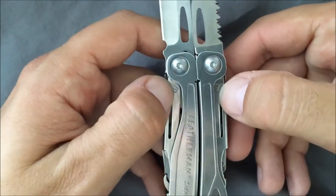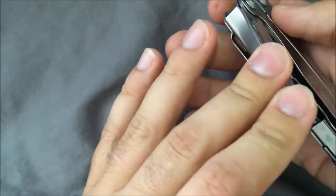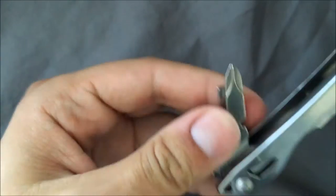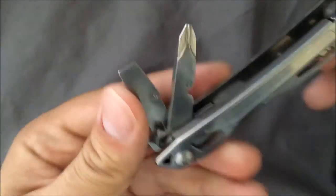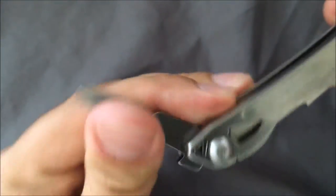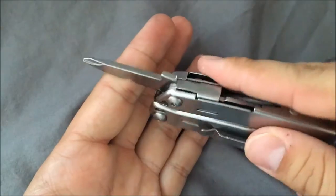Both the saw and knife have locking mechanisms to fold them — you need to push that down to release the blade. So if you aren't used to a folding knife with a lock, you push it down and it releases. Nice and tucked away neatly. All the rest of the tools are on the inside. On this side you have a Phillips screwdriver and a medium flat head screwdriver. These tools, like the screwdriver, do lock open with good spring tension — though there's no separate mechanism to push. You can fold it and use it like a typical Leatherman.